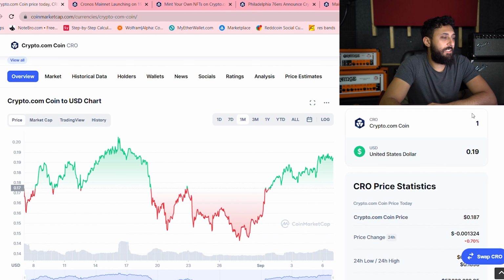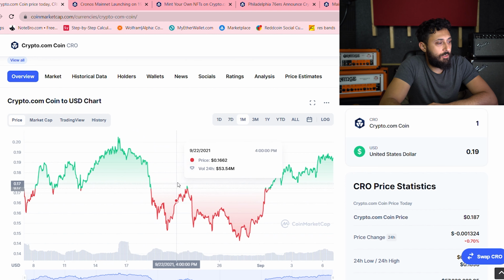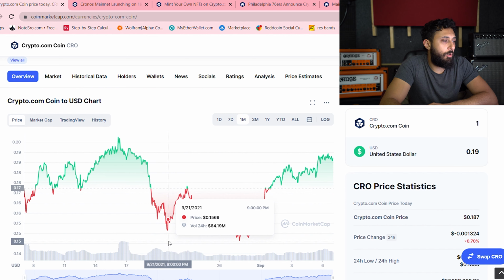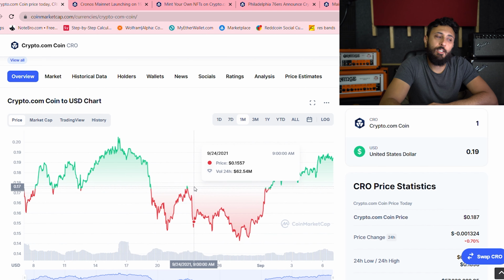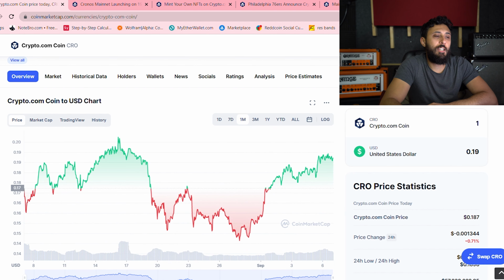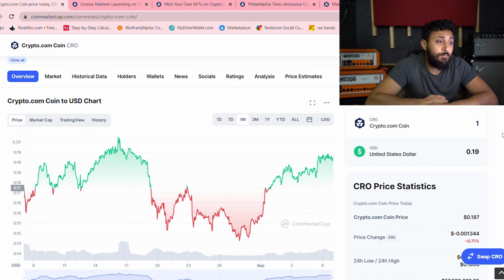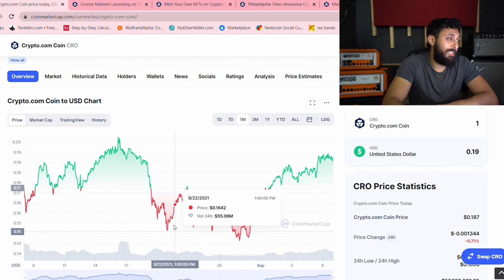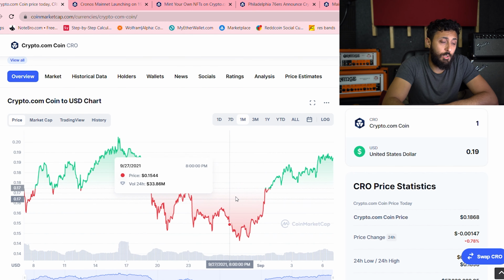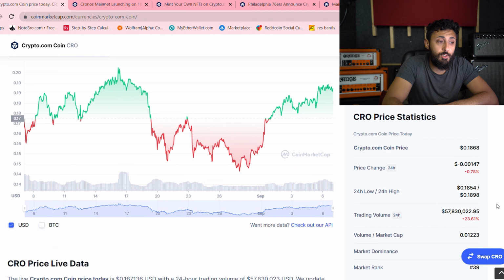Now, as you can see here on the 1 month chart, we're clearly on our way up after a nice triple bottom right over here. A triple bottom is usually okay: we hit the floor, we can't break the support, so we rally back up. They try to break it again, it doesn't break. It's basically an accumulation strategy by whales to try and break the price downwards so that they can load up on the dip as much as possible. We clearly saw that here, which means I think there's going to be more room for growth in this coin, and that's not just from the triple bottom perspective. I think that in general, this coin just has a lot of room to grow.